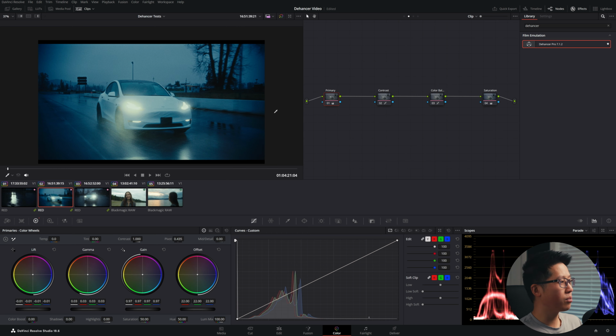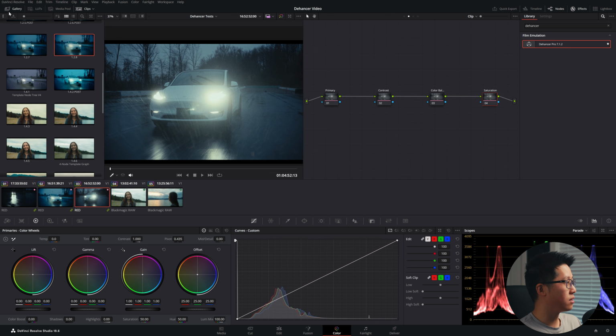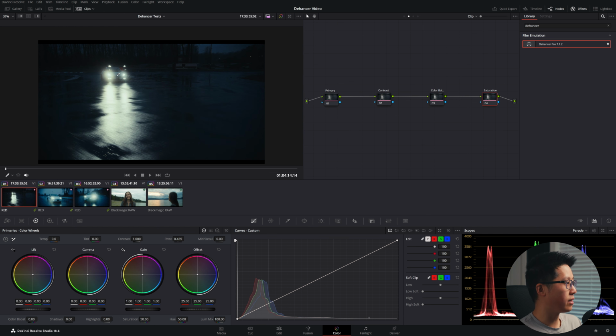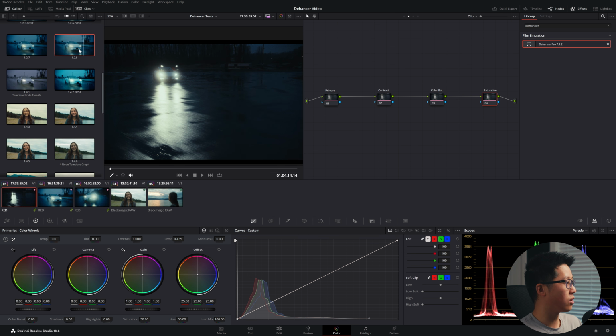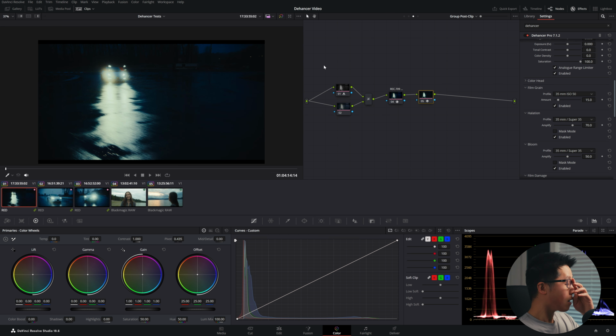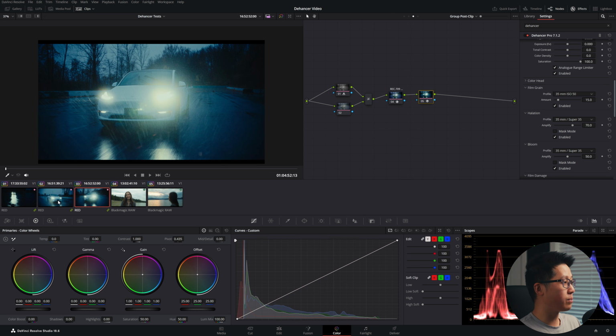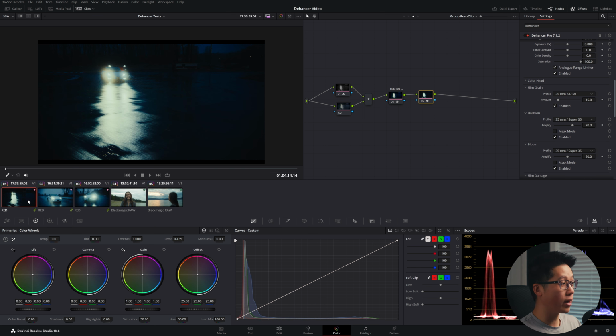Okay, so I'm pretty happy with this look. I'm actually going to, on the clip level, grab a still. And then I'm going to apply our still to this shot, this secondary shot, see how it looks. And I'm also going to apply it to this slightly darker first shot. So this one we're going to need to adjust. But you'll also notice, because I did that layer mixer adjustment here in the group post clip, all three of these clips were adjusted the exact same way, and they all have the same level of density in the blue.